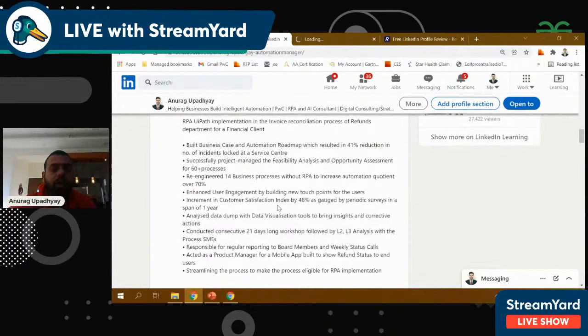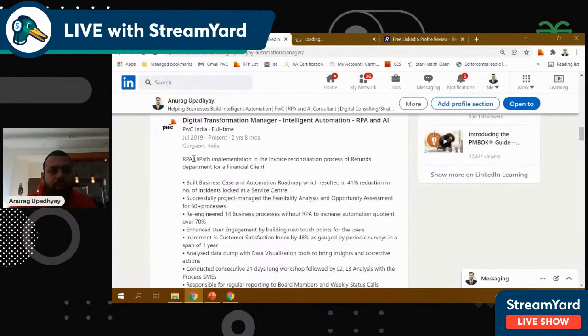If somebody is going to look out for a candidate like me for a job, what they will do is put keywords in the LinkedIn search. The LinkedIn recruiter account is different, and they simply put the right set of keywords to find the right set of job seekers. So these keywords have a lot of value.